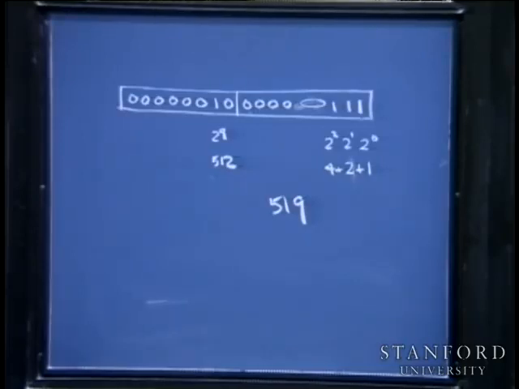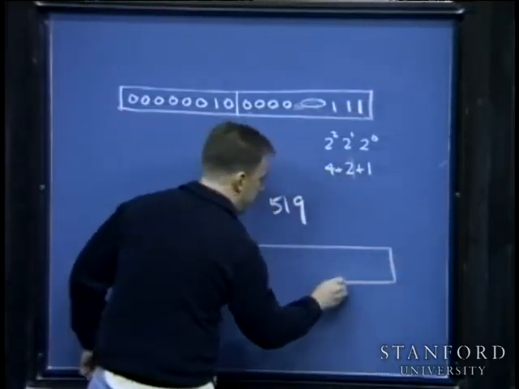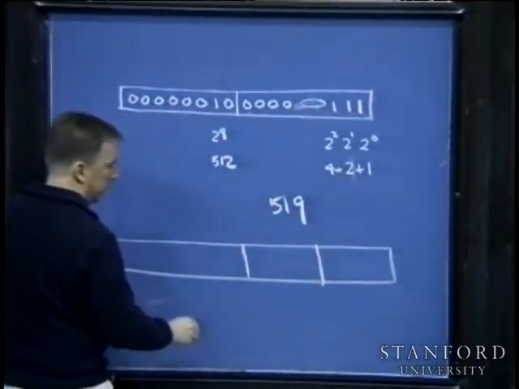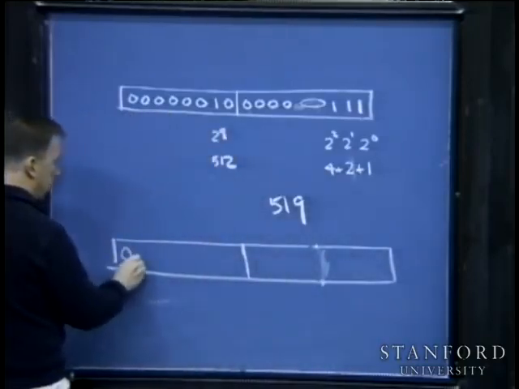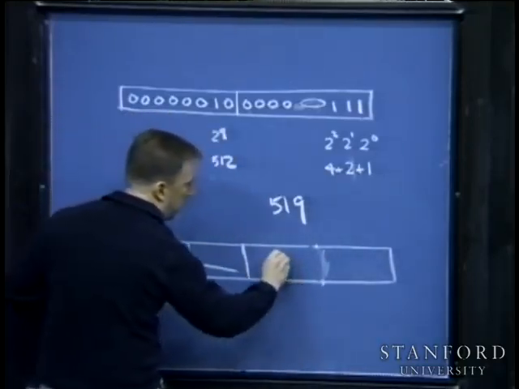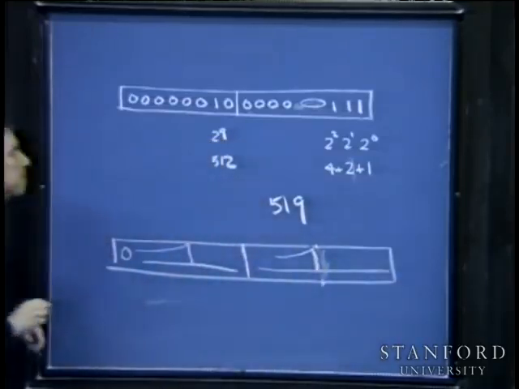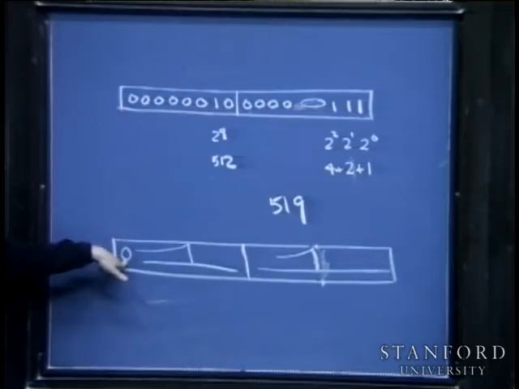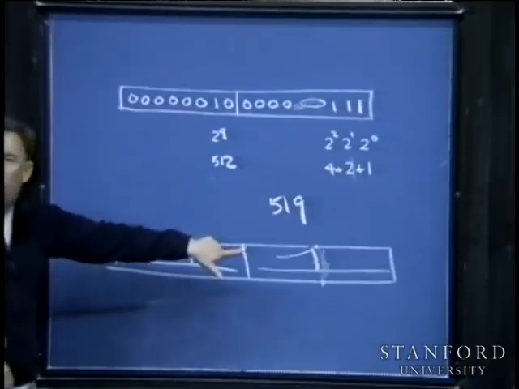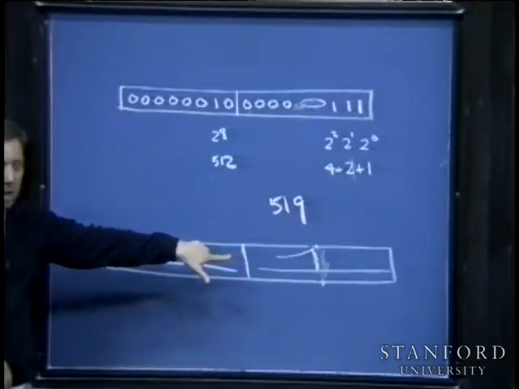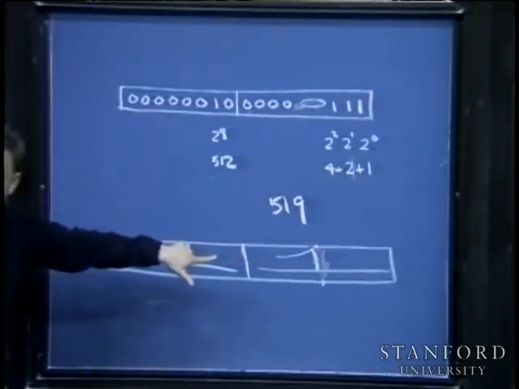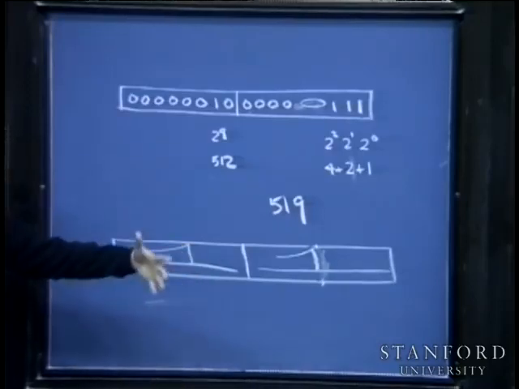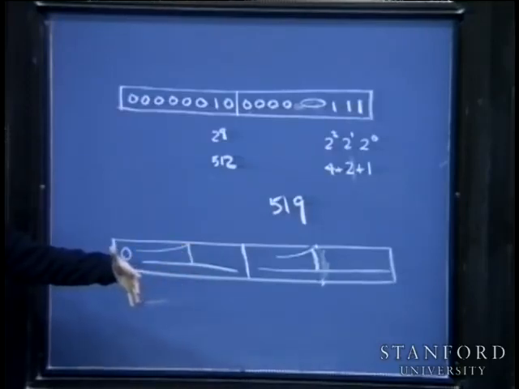If I have another one, oops, I don't want that there. I have 1 0 followed by all ones and all ones. Okay. I know that if this had been a 1 right there, then that would have been a contribution of 2 to the 15th. Does that make sense to people? Okay. 0 followed by all ones in binary is like 0 being followed by all 9s in some sense in decimal. It's 1 less than some perfect number that has a lot of zeros at the end. Okay, does that make sense?